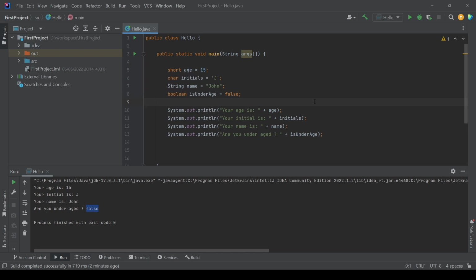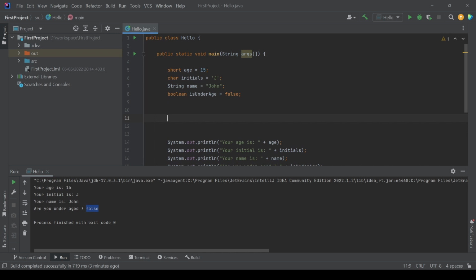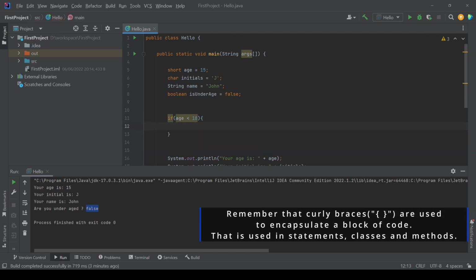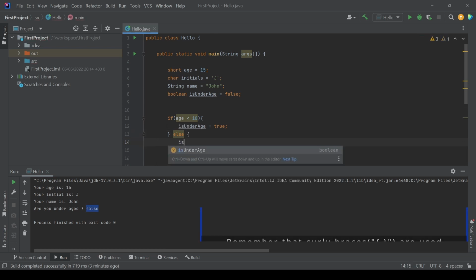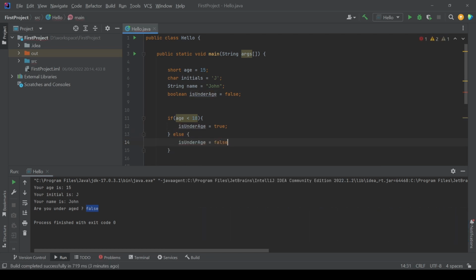Java has statements that we can use to test if a condition is either true or false. For example, we need to check the age, right? So I will say if age less than 18, isUnderage equals true, else isUnderage equals false.